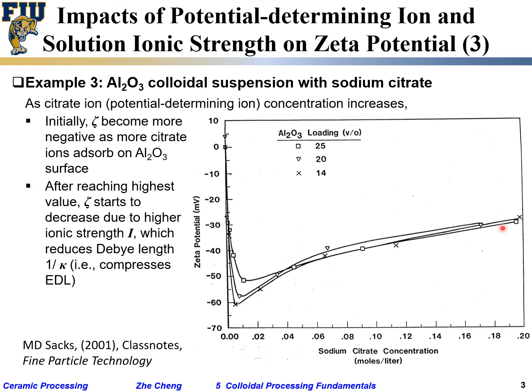which means you do not want to add too much sodium citrate in order to stabilize aluminum oxide. A little bit. If you overdo it, you lose the benefit. Make sense? That's actually for all materials, this kind of sweet spot. You do add some, you develop a surface charge, make them stable, but if you overdo it, it starts to decrease again. And this holds true for all three different solid loadings. VO means volume percentage.